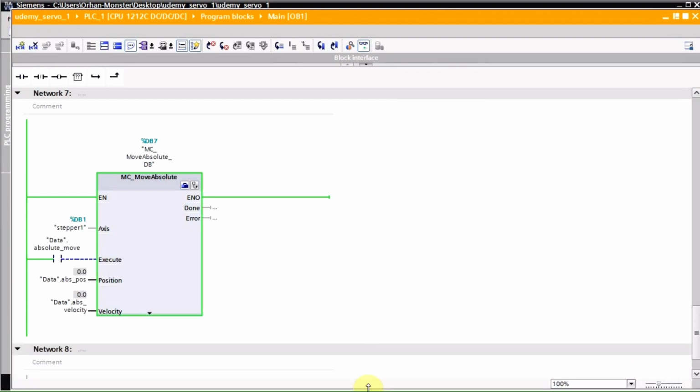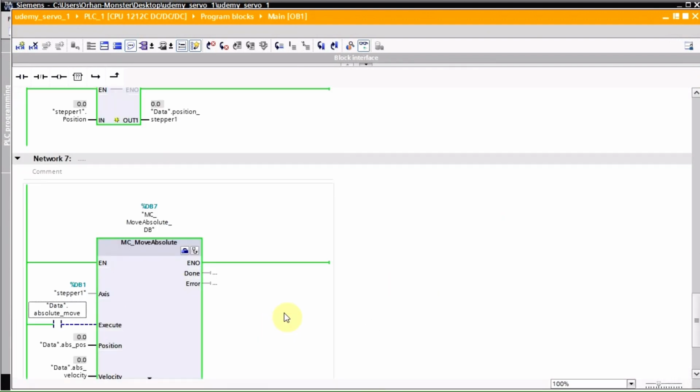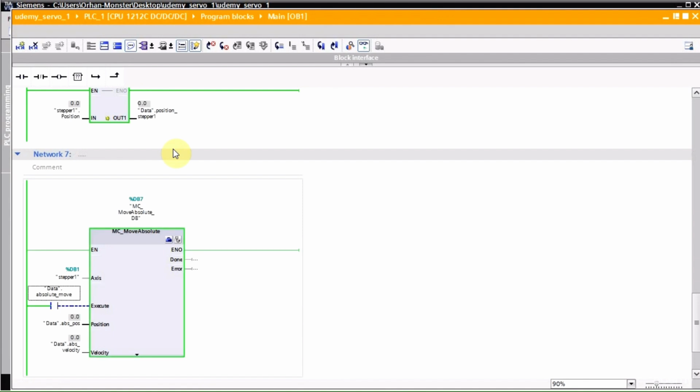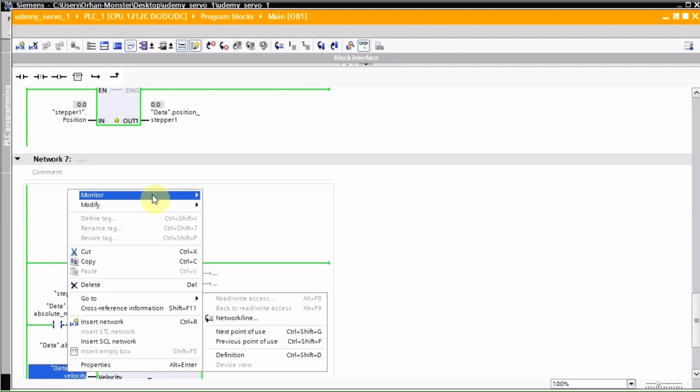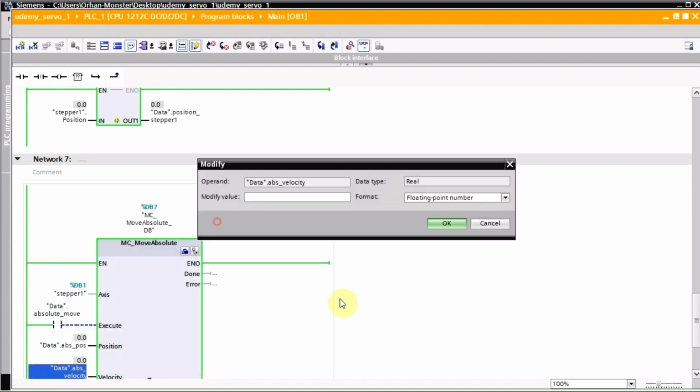Here, this upper side we can position, and down, move obsolete. So I will write now velocity is 25.